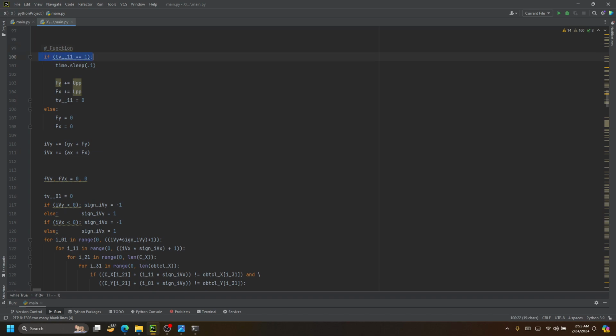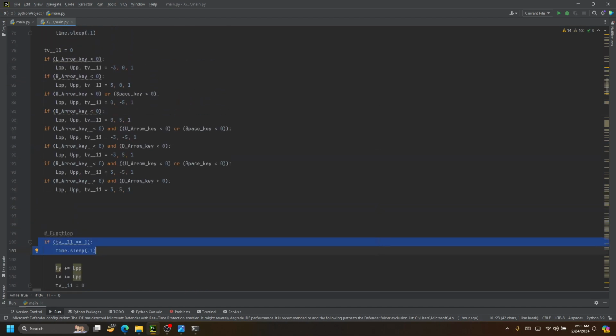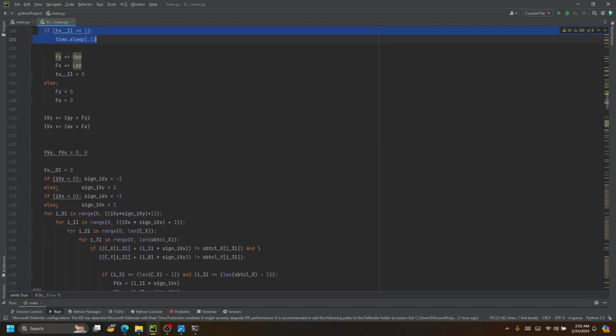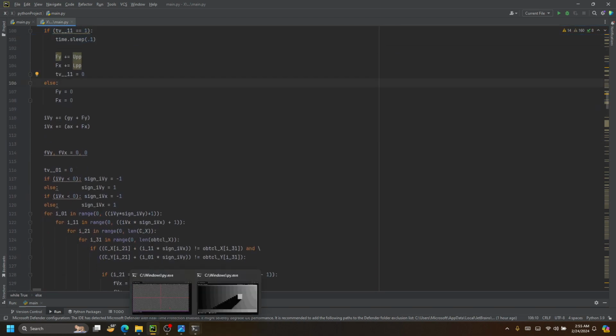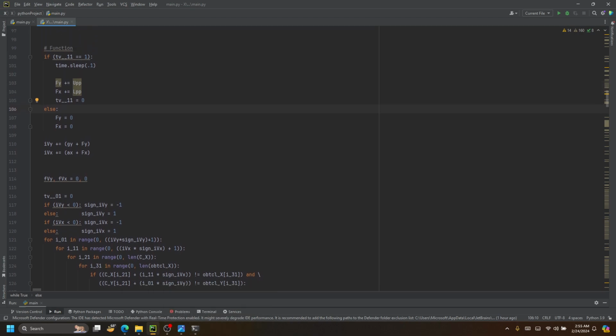Then we're setting how much time it should wait after a button is pressed, so that it doesn't take too much input in a certain amount of time.